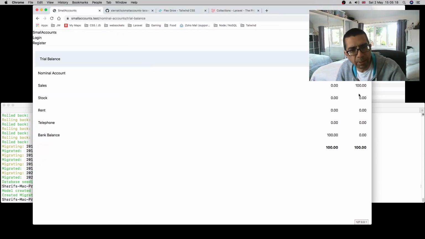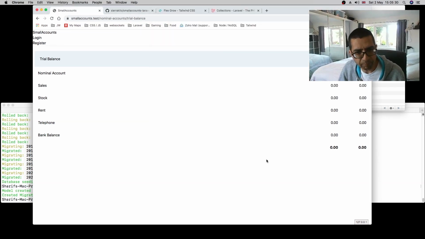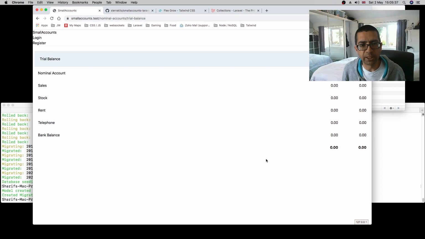So at the minute we've hard coded these values in. Let's set them back to 0. Okay, so we'll go on the basis that at midnight last night the balance was 0. We're now going to enter a nominal transaction. That's going to be added to the last night's balance, which in this case is 0, and then that's going to be presented on the trial balance, and then that will give us an up-to-date trial balance.